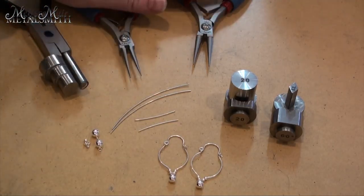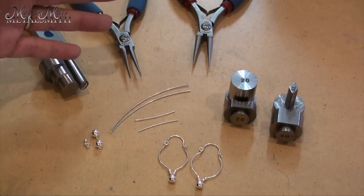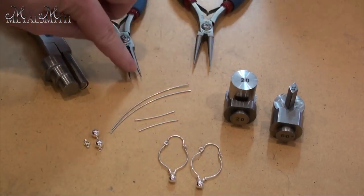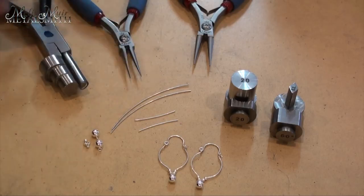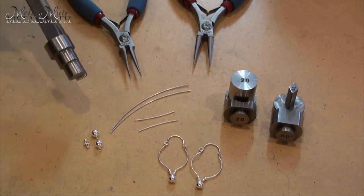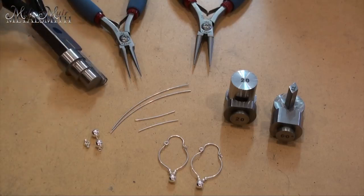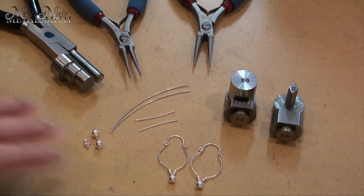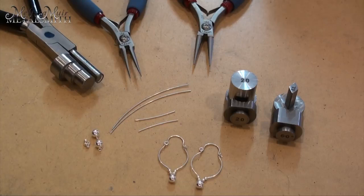I will use, and obviously I don't have showing here my cutters, but I have round nose. This is a very fine pair of needle nose pliers. And then I also have these wrap and tap bail making pliers, and that's going to help me finesse any shape that I need once I get everything shaped and into position after I've attached everything. So let me show you really quickly how I make these.